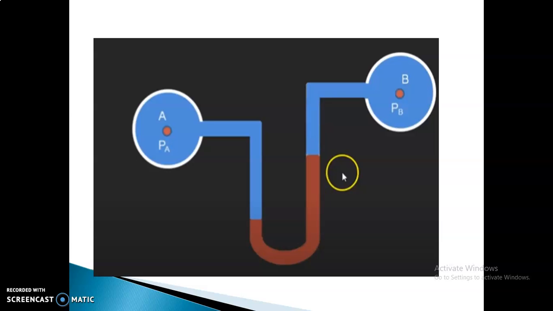It's not open. In the previous diagram I showed, both limbs, the right limb as well as the left limb, were open. But here it's not so. It is not open; there is a closed chamber. The left path is connected through a pipeline, and the right side is also connected to a pipeline. So both are closed.